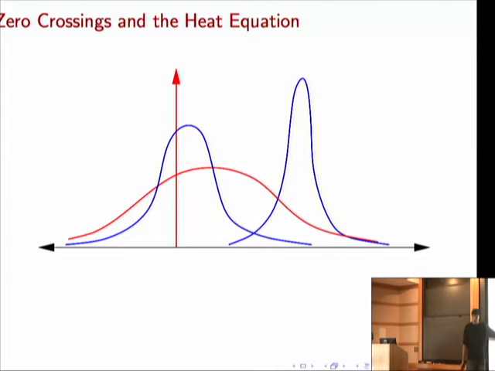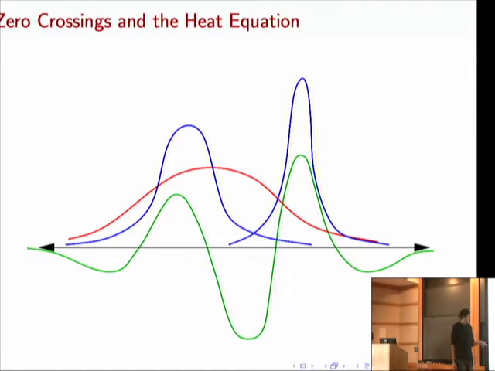So if we do that, we get this linear combination of Gaussians. And the point is, let's ignore the delta function for now. So what we have now is a linear combination of 3 Gaussians. So we know by induction that this function that we get when we add up the blues and subtract off the reds crosses the 0 axis at most 4 times. But now when we add back in the delta function, we know exactly what happens to the number of 0 crossings. We add at most 2, because we'll add 1 on the way up and 1 on the way down. So in fact, this function that we get out here crosses the 0 axis at most 6 times.